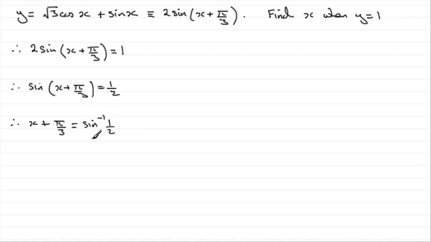Now, if you do the inverse sine of a half on your calculator, make sure you're in radians mode because we're dealing with radians, you should find that you get pi upon 6, the equivalent of 30 degrees. So therefore, we've got x plus pi upon 3 equals pi upon 6 radians.